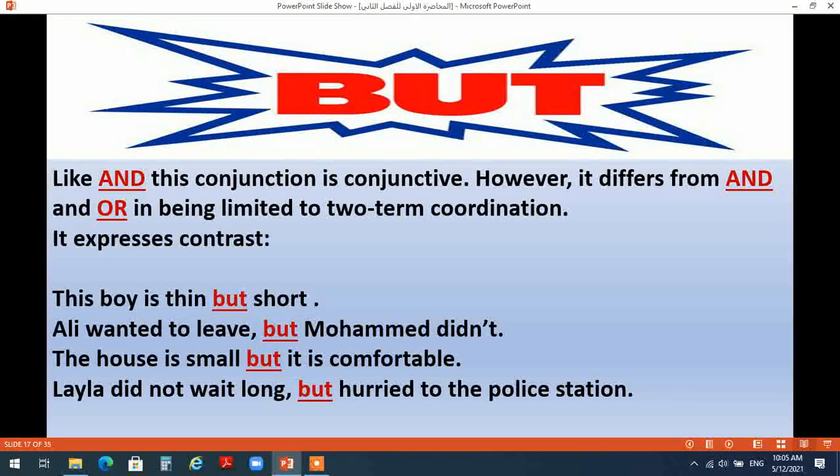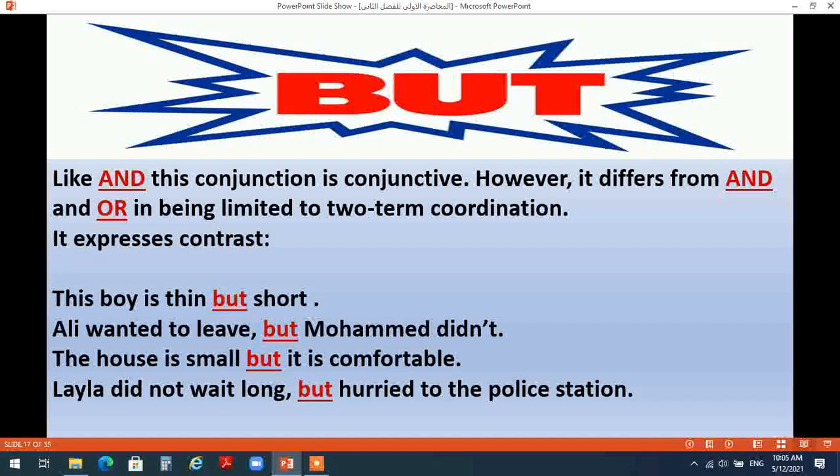يعني مثلا he finished his work, visited his uncle and went home. يعني كأنما هنا كررت and أكثر من مرة. أما but فما أقدر أن أكررها أكثر من مرة في الجملة، يعني دائما أستخدمها لربط ما بين كلمتين أو عبارتين اسمية أو عبارتين فعلية، ولا أقدر أن أكررها أكثر من مرة في داخل الجملة نفسها.